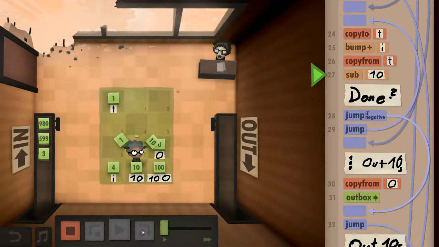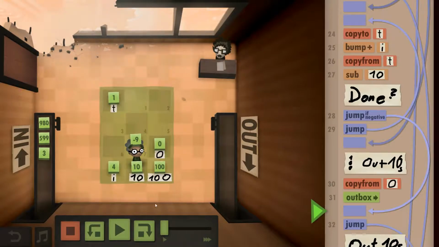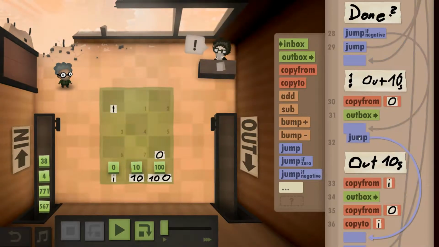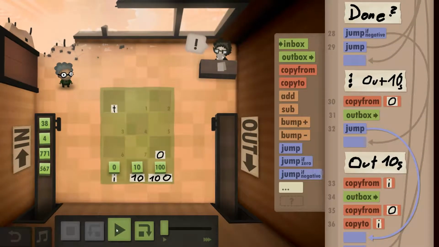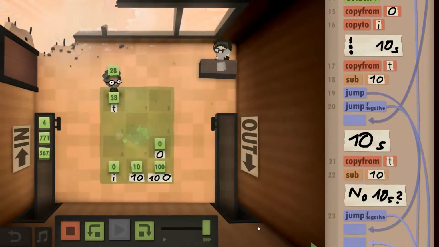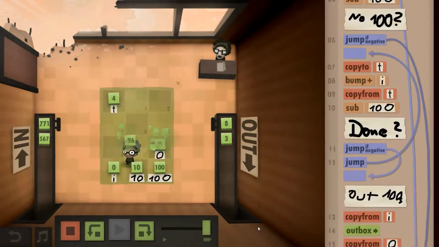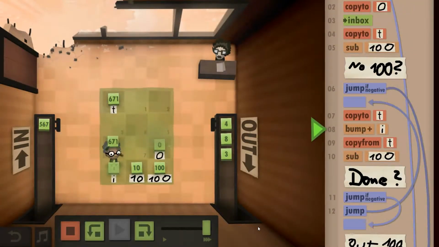Subtract 10. We're done. So we're going down here. Oh wait. That's okay. Yeah. I skipped the whole output part, but it only skipped the output part if we had to output the 0.